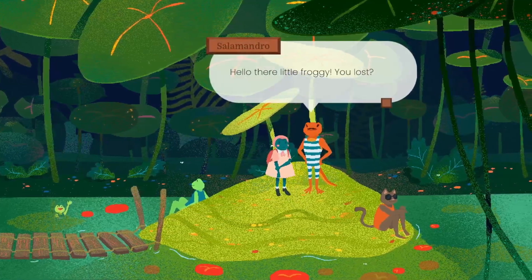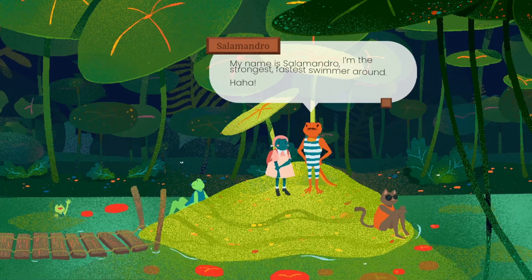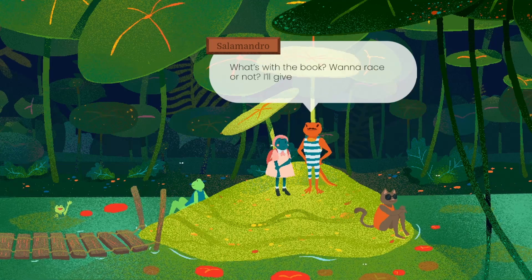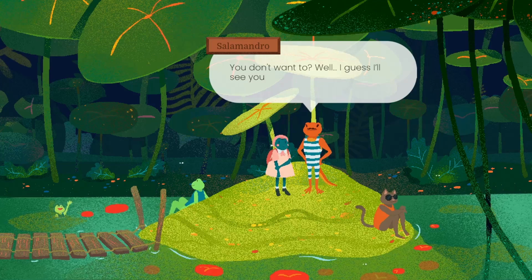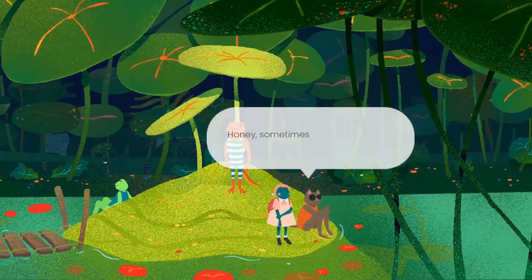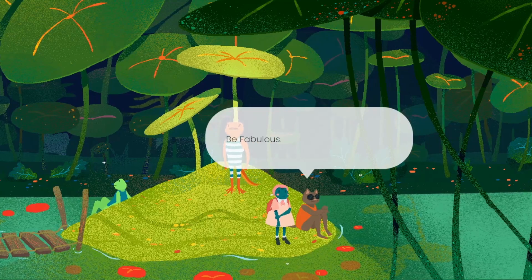Salamandro! Hello there, little froggy, you lost? My name is Salamandro. I'm the strongest, fastest swimmer around. Wanna race to the other side? It's indeed a nice day to be swimming. What's with the book? Wanna race or not? I'll give you a little head start. You don't want to? Well, I guess I'll see you around. There's a kitty. Honey, sometimes the only option is to be fabulous. You are fabulous. Be fabulous.